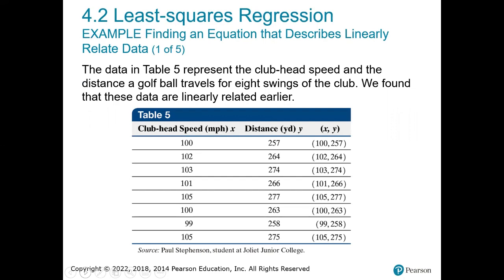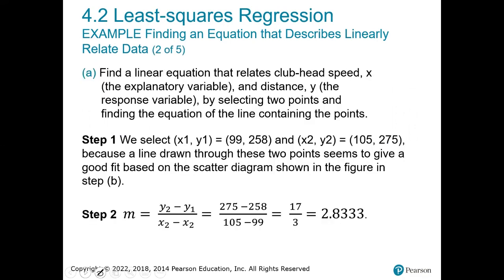So to get started here, we're going to go back to that club head speed and distance the ball traveled that we looked at in the last example, the last section. So the first thing we're going to talk about here is how we create our linear regression equation. If we didn't have any access to technology and we just want to guess, this would be where we would start. So I'm going to start with the whole guessing process and eventually lead us to how do we really get the best equation?